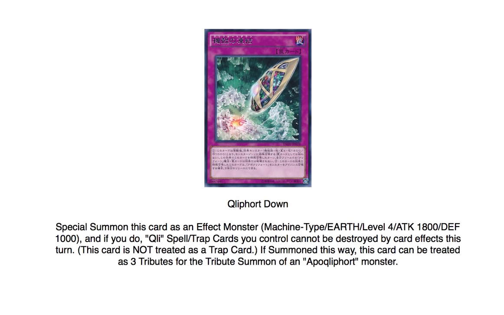After that, we have the new Clifford Dawn card. I was always a fan of the Clifford archetype, and this card is extremely broken in the deck. You special summon this card as an effect monster, and if you do, Clifford spells and traps you control cannot be destroyed by card effects this turn, so that protects your field spell, your sacrifice, and this card is not treated as a trap card. It also protects your pendulum scales also, so your scale plays will go off. And if this card is summoned this way, it can be treated as a tribute for 3 tribute summon monsters of an Apocrypha monster. So we don't have Towers anymore. Otherwise, this would make the deck probably tier 0 in a way.